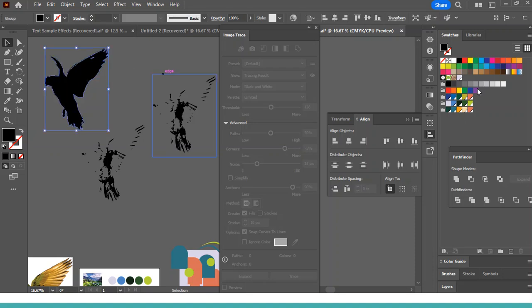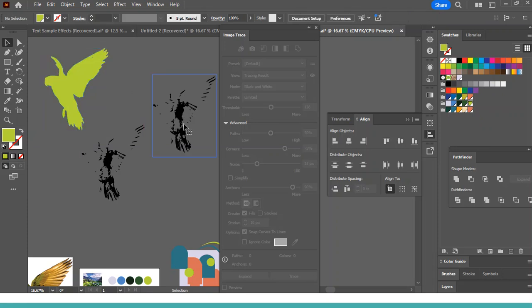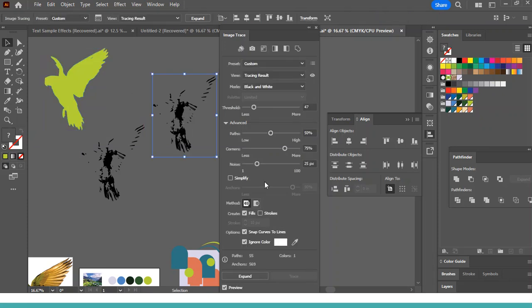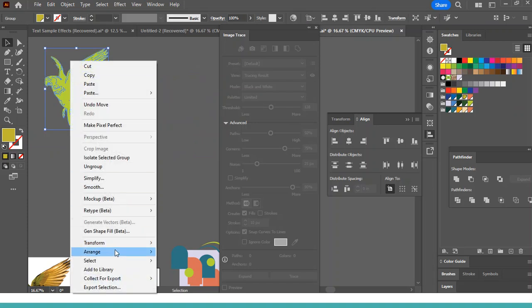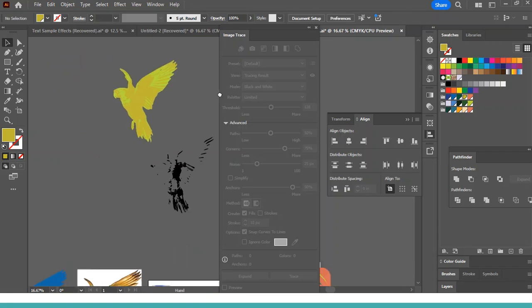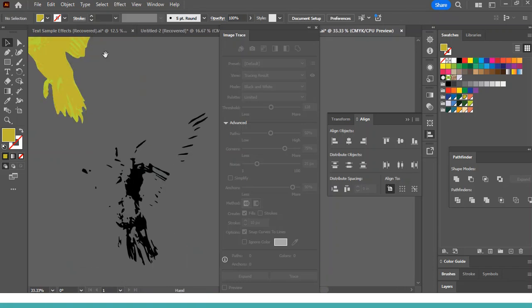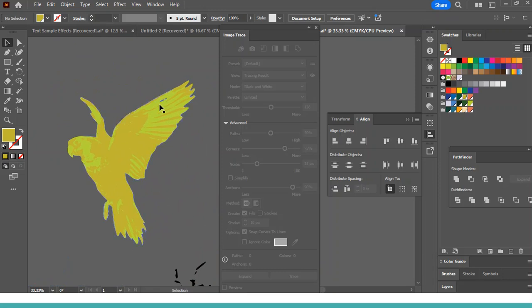Now this is a vector. Okay, I can colorize it. Maybe I'll go for this light color here. All right, this one I have another copy. All I did was alt drag. Maybe this one I'm going to get some other details. Okay, maybe I want to do a slightly different shade. Whoop, I need to expand it, and now I can do a different shade, and I could put these together. Right click, arrange, bring to front. Okay, and very easily, I now have this two-toned parrot that I could use in my project.